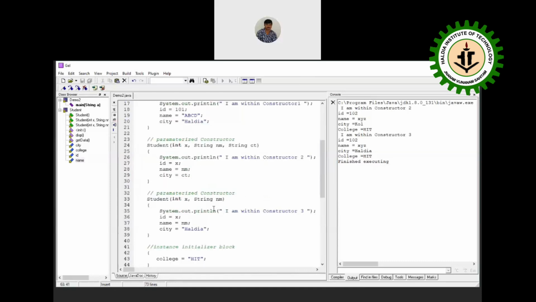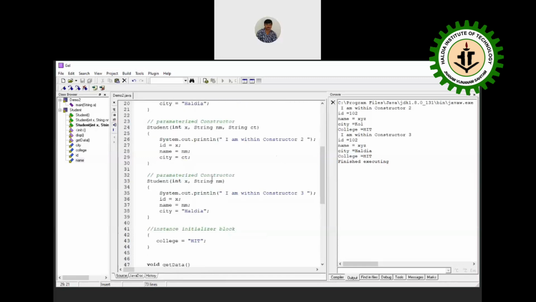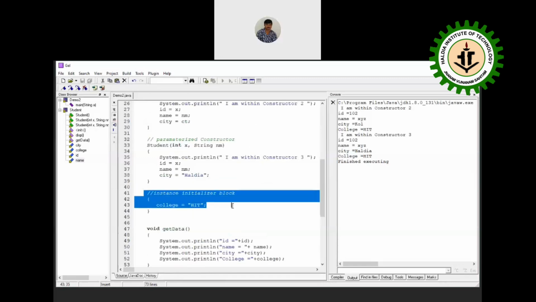So you can check what this is doing. It will call the constructor with the given arguments. It will check which constructor is appropriate and initialize accordingly. If you put only this, with nothing else, you can check that also. Run. Whenever there is only this, it will call the constructor with no argument, which we have already written above.